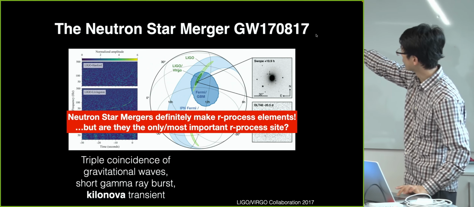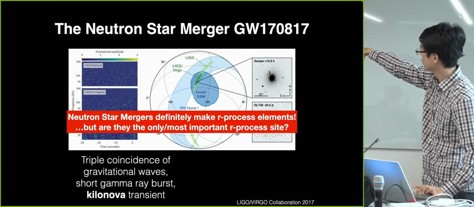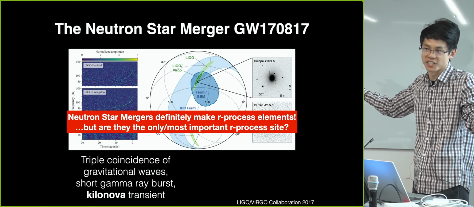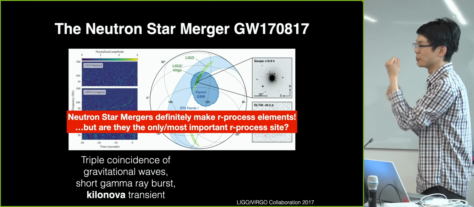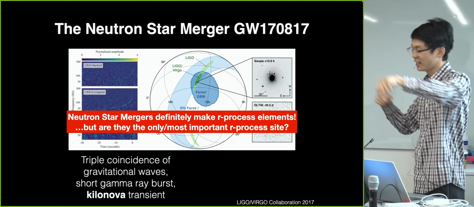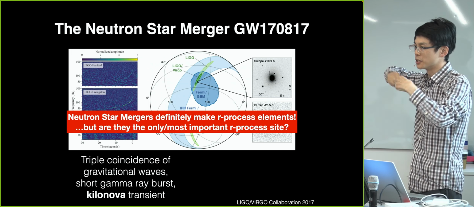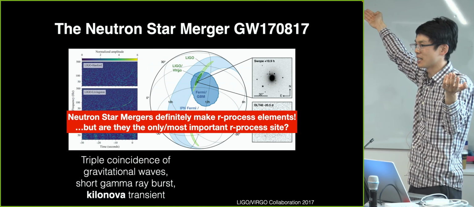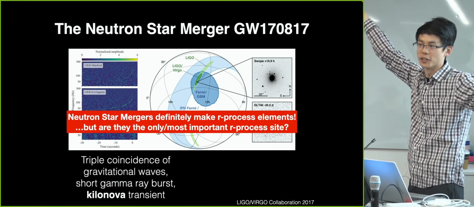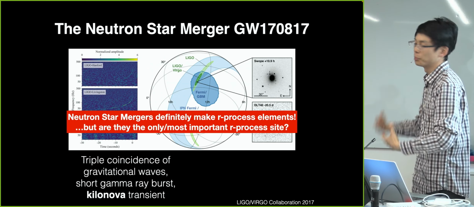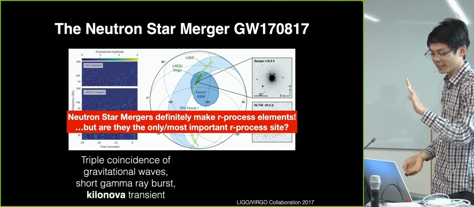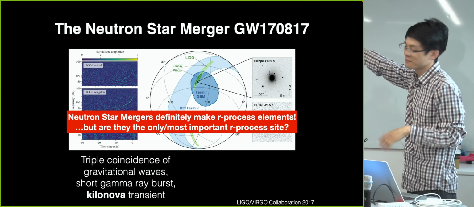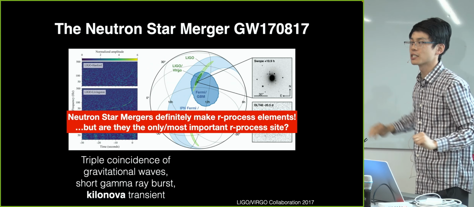This galaxy over here, where this neutron star merger happened, is sort of a red, dead, elliptical galaxy. It has formed all of the stars it's ever going to form, basically, right? And so maybe because of these delay times, these neutron star mergers are just exploding off in the middle of nowhere. And so all of the r-process elements they make are just floating around in the universe. They never make it into stars or planets, right? And therefore, the r-process that's in the room around us, maybe it's completely unimportant for this purpose, right?